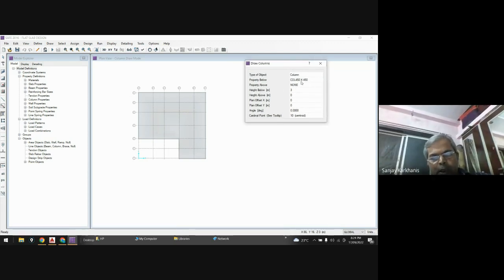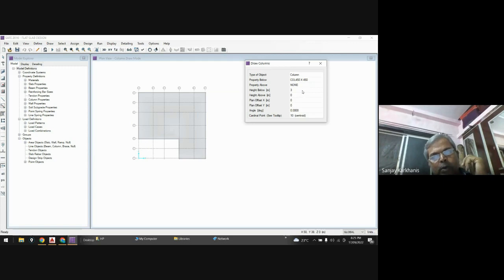Property below is the property of the column. Property above, I don't want a column above this. If I use it here, then it will have a column above the slab as well as below the slab. But I don't want that, so I will keep it none.